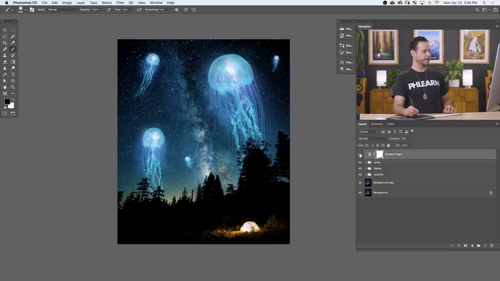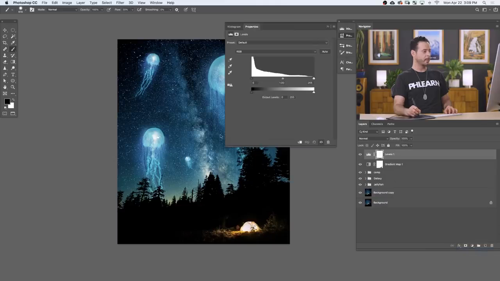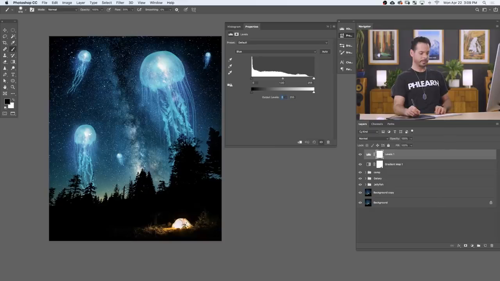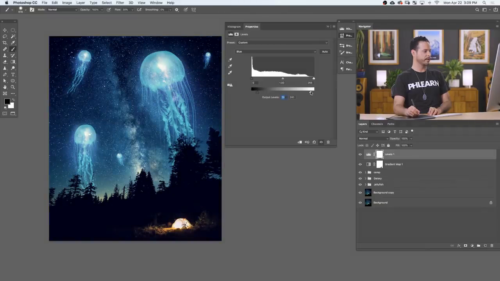That's just gonna let some of the original color, a little bit more of that color show through. This looks pretty cool. Now I'm gonna take my levels real quick. We're gonna go to our blue channel. There we go. Let's bring up some output levels in here. It's gonna put some blues into my shadows, and you can see it here. Okay, and it's gonna do it over top of my entire image, and then some yellows into my highlights. All right. Not too much with this, but again, it's just gonna bring everything together.